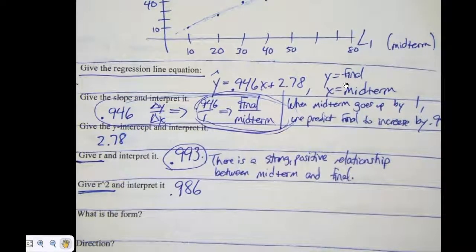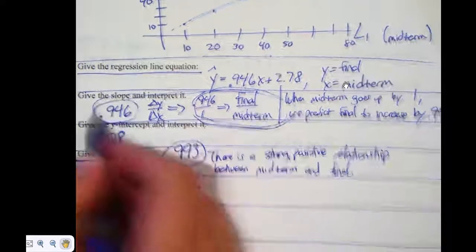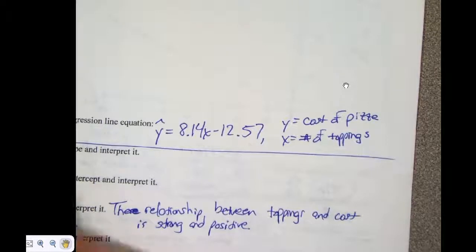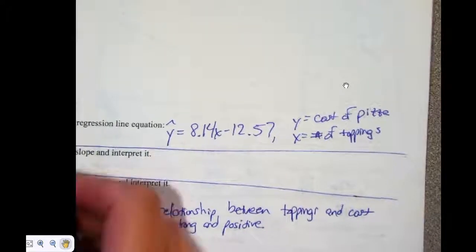So go to the next one and interpret the slope on the pizza one. R is not the slope. We didn't write that by slope. I didn't write it by slope, did you? Okay. The numbers are really close, but that's what gets confusing. It's just terminology. So go to the pizza one and interpret the slope. What is the slope in the pizza one? The 8.14, right?